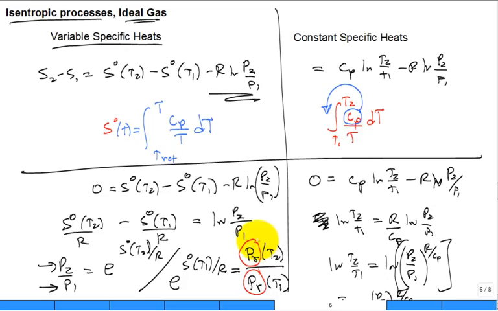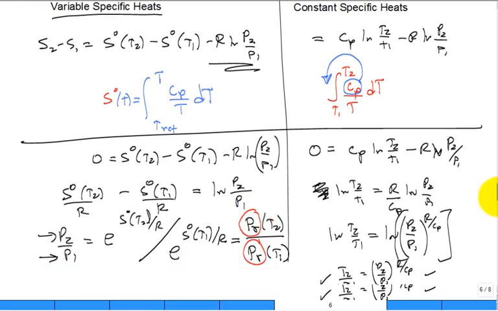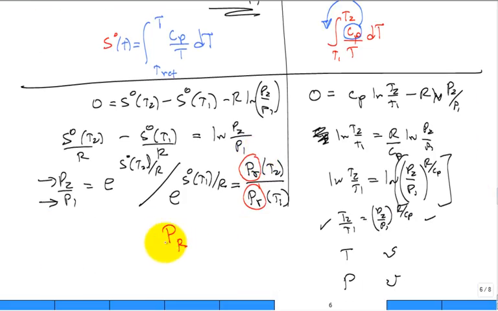That looks a lot like P cap R, doesn't it? What was the name of P cap R and what was it defined as? It was P over P critical. It was the reduced pressure. We used that in the compressibility factor calculation. But this is not the same. P lowercase r is not the same as P cap R. And P lowercase r isn't defined. It's just that P lowercase r is related to e to the S naught of T divided by R, and it's a function of temperature only.